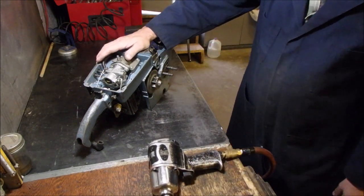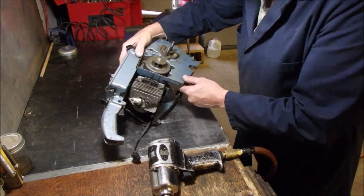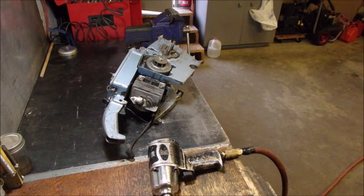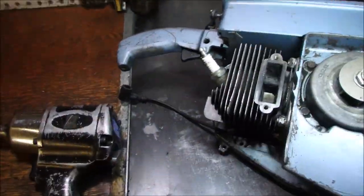Unfortunately, this is not going to be the saw that I keep. The cylinder is very, very scored. I'll just get the light. I saw the light. Now I'm just going to show you in there. So if I keep this saw, it's going to be major work.